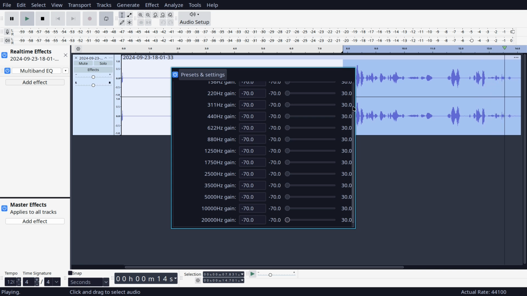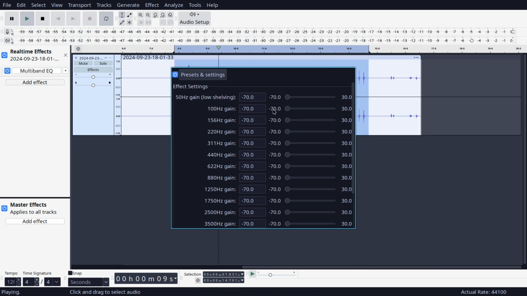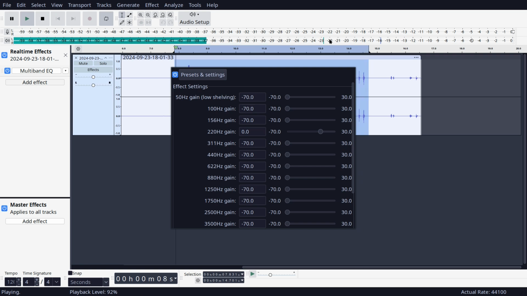But if I go up here to 100 hertz and I hit 0 on it, I got some sound coming through, right? And it's peaking at -22 to -21. Okay. So if I put that back and I do it here, see, this one's going up to 16. This one looks like it's around 22 again. So I kind of look at a couple of them.